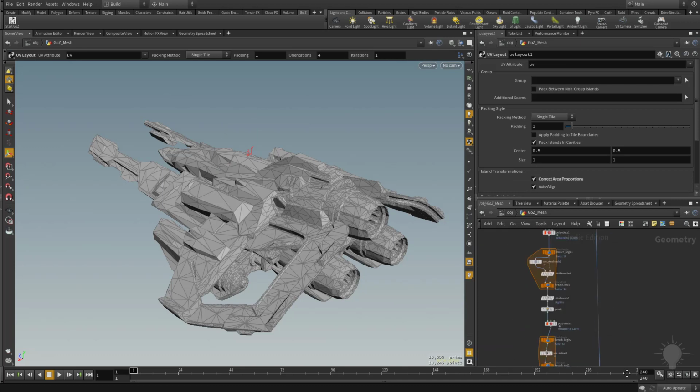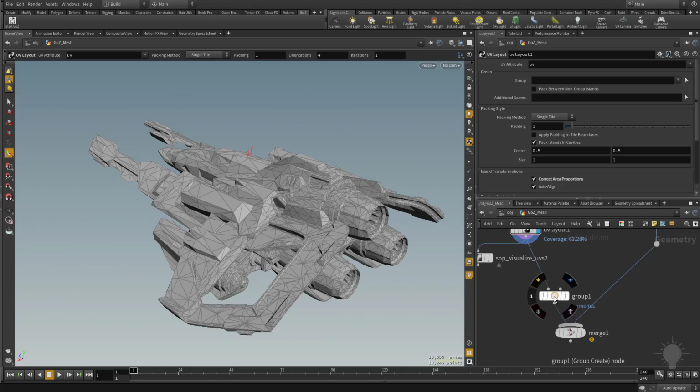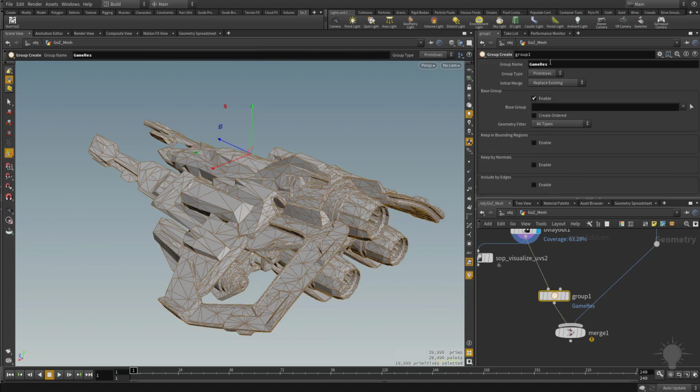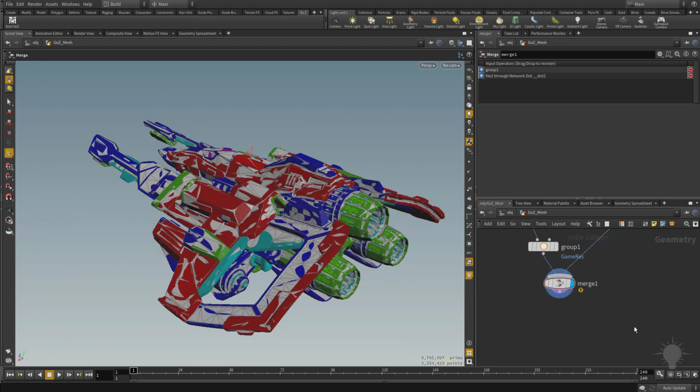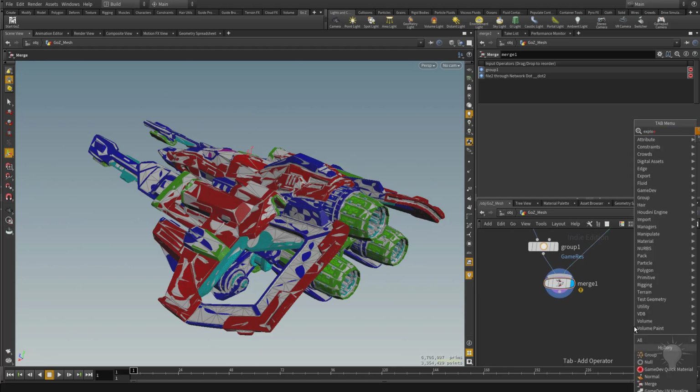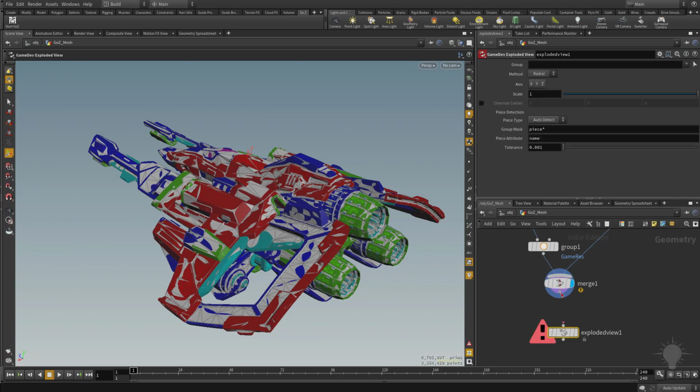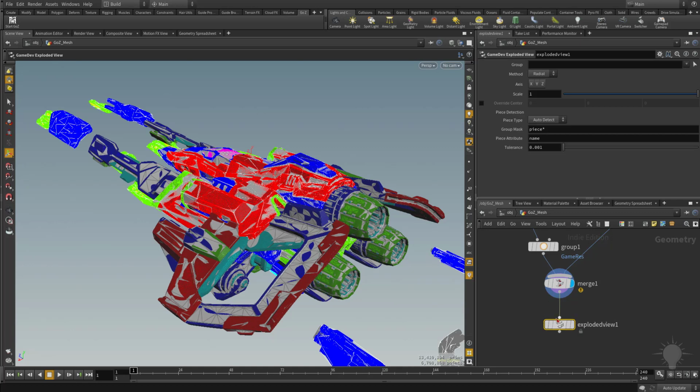But anyways, we have our high-res coming all the way down here, and we're merging it with our GameRes. Our GameRes has a group node that's called GameRes. So we've merged those together. We can go ahead and turn that on if we want to see both our high-res and our GameRes together. So now let's go ahead and drop in an exploded view. We'll use the game dev exploded view here. So I'm going to take our high-res and our low-res together, and we make this node visible.